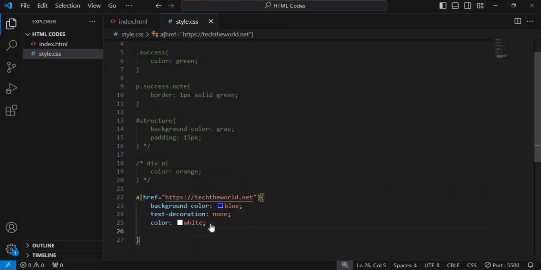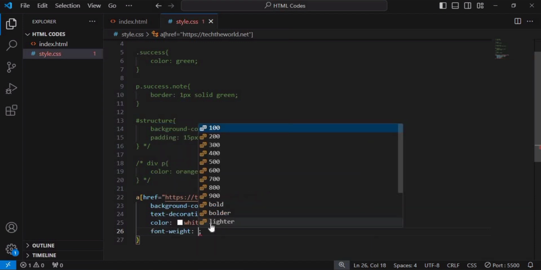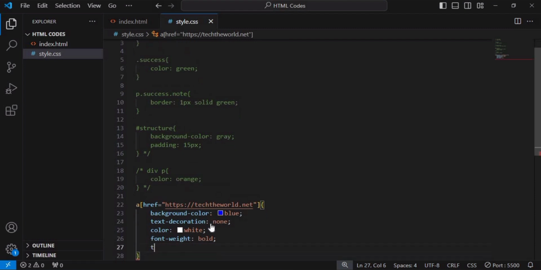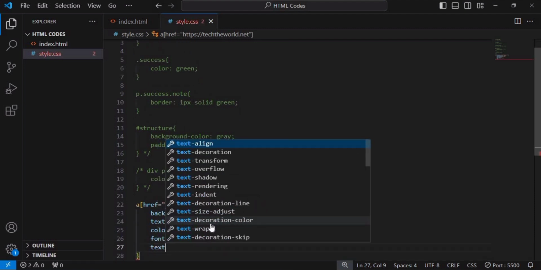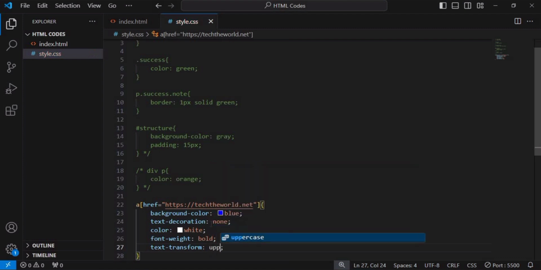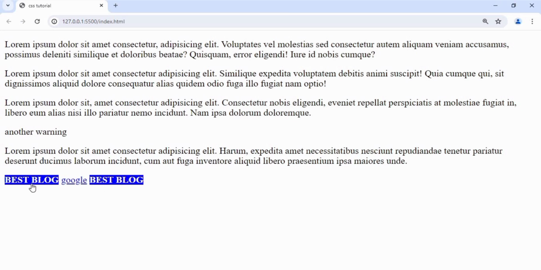You can say the font weight, I want it to be bold, and the text transform, I will say uppercase. Save and preview. Now we can see that styling in here.